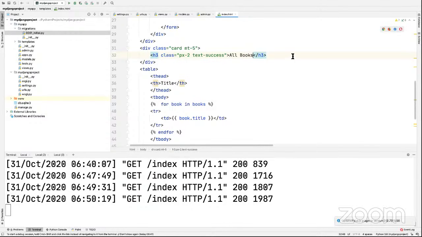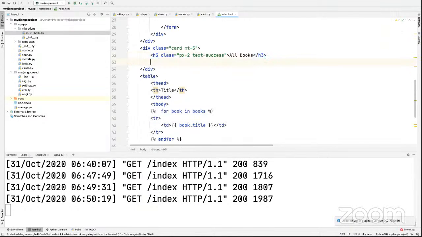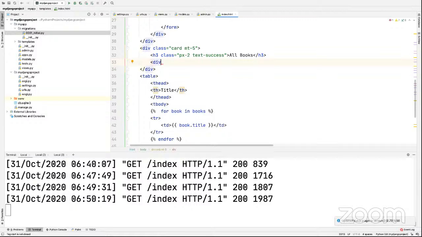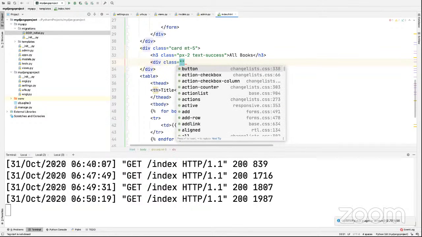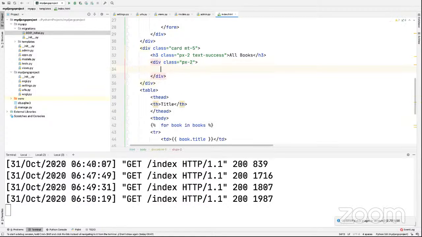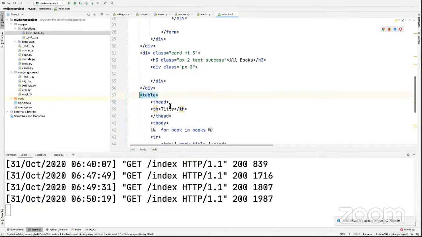And let's put another one for the table as such, and I'm going to put the table inside this.